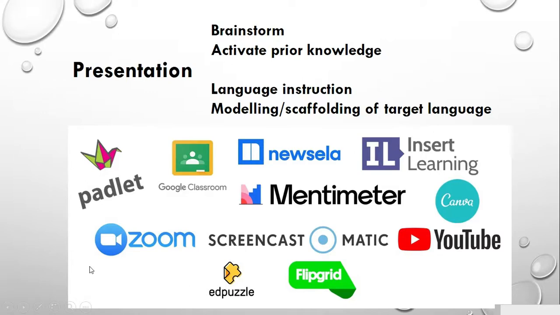Zoom, we're using it for this presentation as a meeting room. Screencast, you can use this to record your own videos with your own narration using a PowerPoint. You can prepare lessons in advance to use in the class, set as homework. YouTube, where you would put your videos, create your own YouTube channel. I've done a PD on this, which I can share on the website for you to watch.